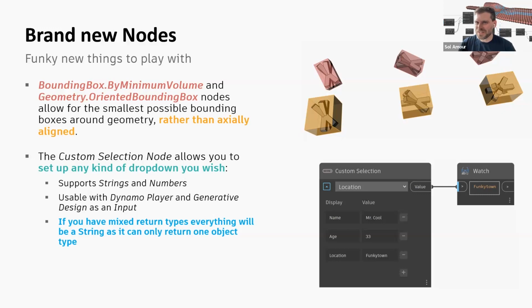So you can use this in the context of Player and GD, which is great. And this will return both a display name and a value. If every single value is of a particular type, it's going to return that type. So if everything's a string, it'll return strings. If everything's a number or a double or an int, it's going to return those. But if it's mixed, it's just going to return a string. So you might need a string.toNumber node and a conditional check there if you wish.